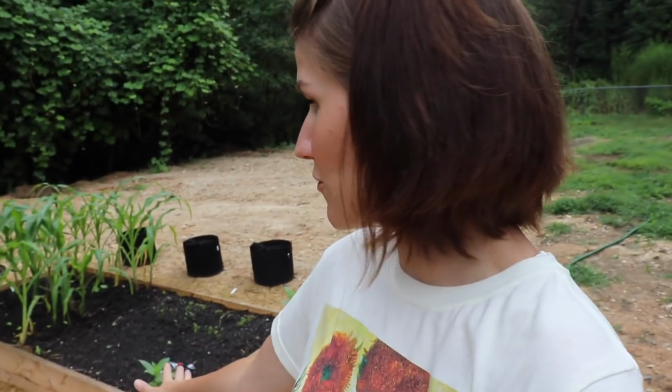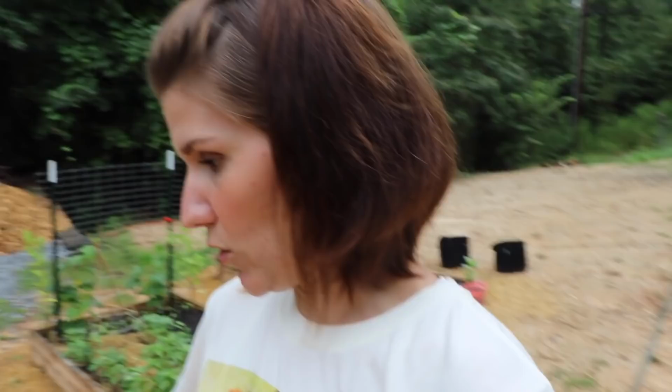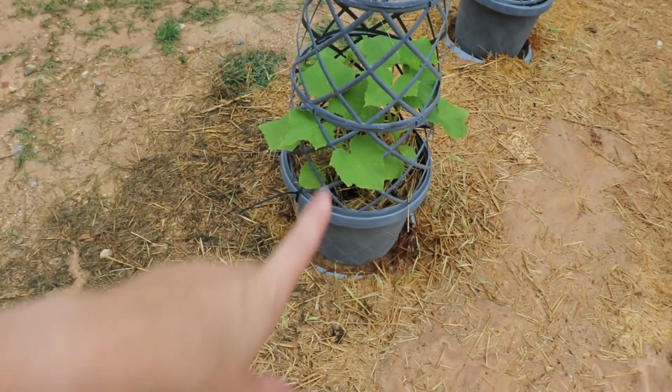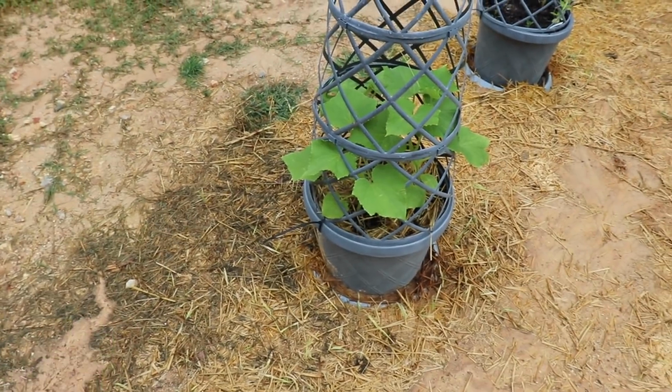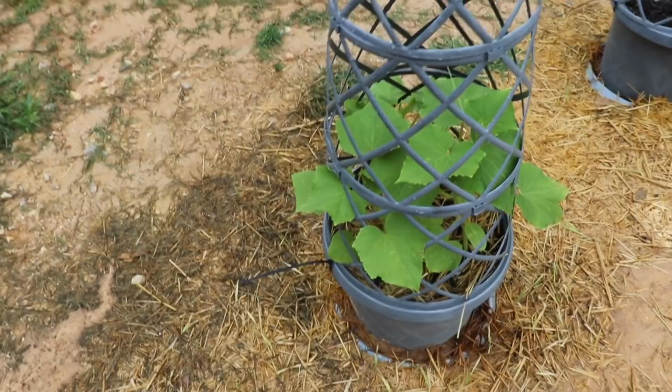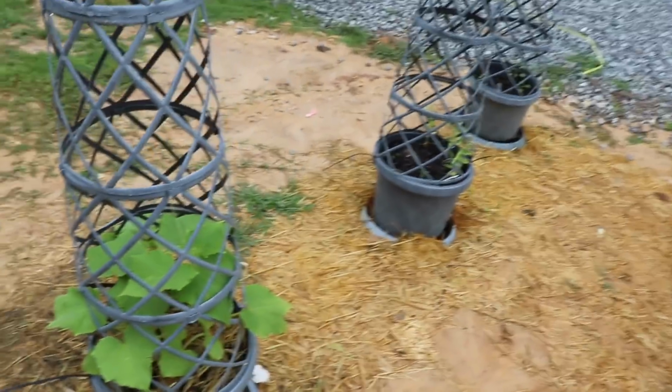So let me show you what is in these beds. Some stuff is going to be pulled because I kind of overplanted it and now I need space for other things for fall crops. So this is going to look different next week if you come back. But I'm gonna show you how it is right now. These trellis planters I picked up at Aldi earlier this summer for around $15. They're not like the most sturdy things in the world, but they work really well for this purpose.